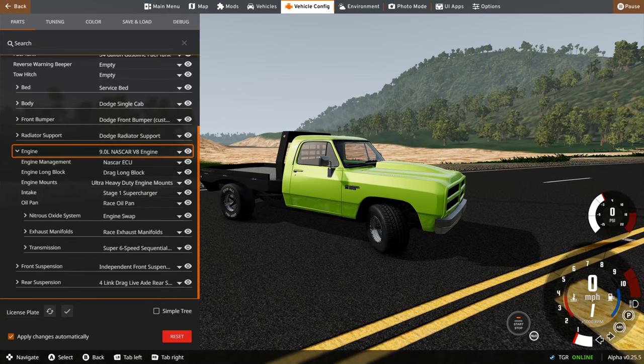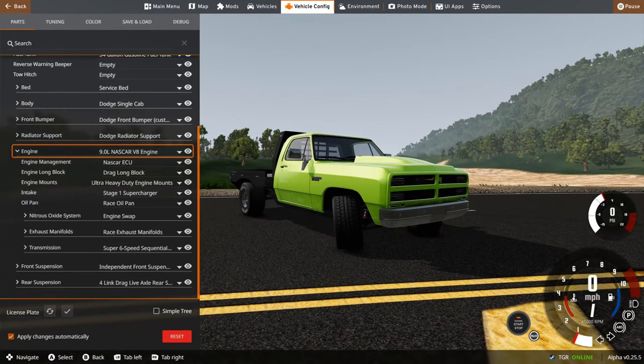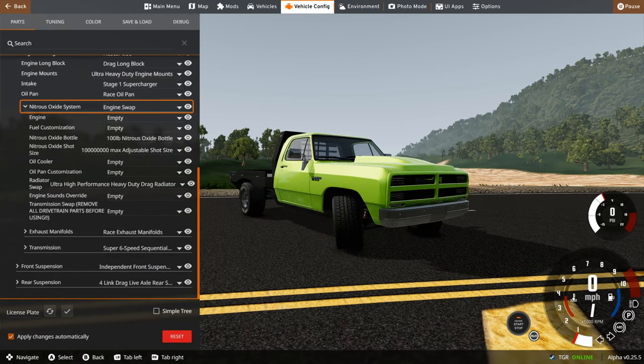Now here's the reason it's a stage one. If you try to put a stage two supercharger on this truck, you're going to blow up the engine. It makes too much power for the truck. And so we have to run a stage one to lower our risk of blowing up this engine. It has a race oil pan. The nitrous is 100-pound nitrous bottles.